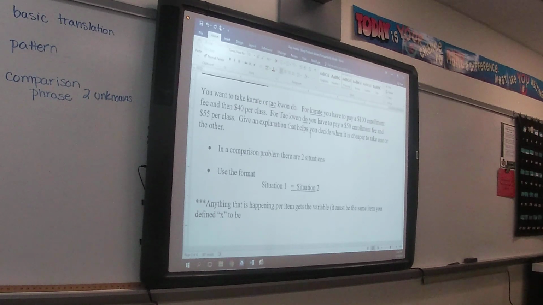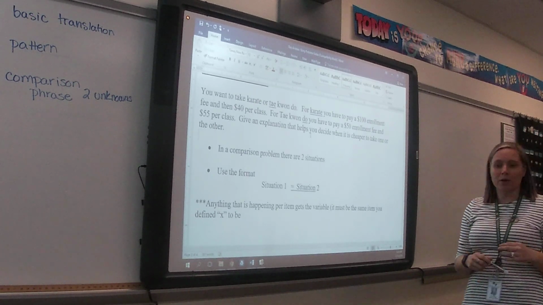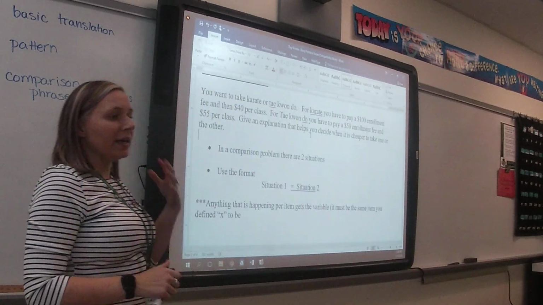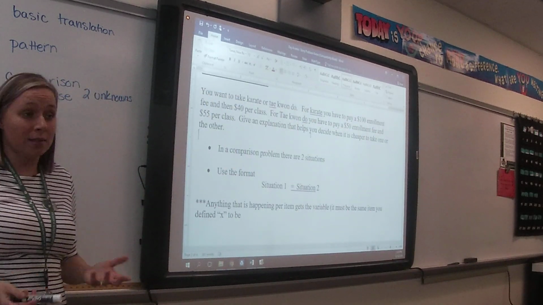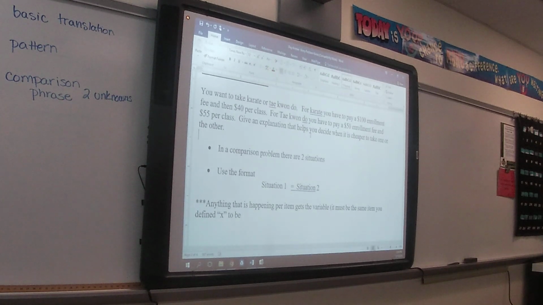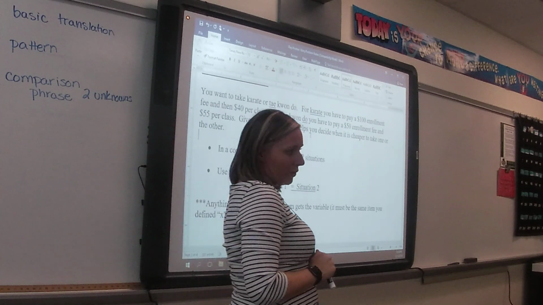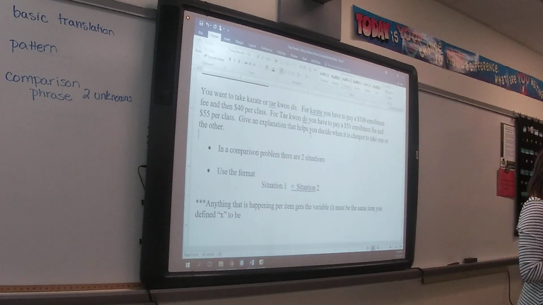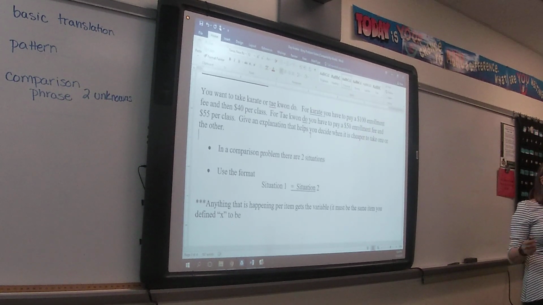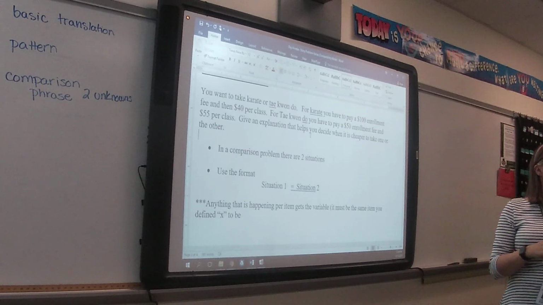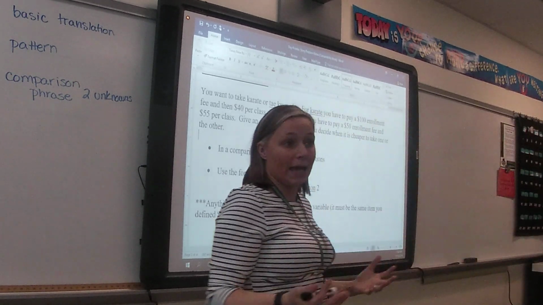Right now you probably live in a little bit of a blissful world where mom and dad or whoever pays for you to do things. But in the real world, money does not grow on trees, and sometimes there are decisions to make about what is going to be more affordable. What cell phone plan are you going to go with? What interest rate do you want for your mortgage? What are you going to buy for your cable? What gym membership do you want? Unless you're okay with just always throwing away your money, you're probably going to have to do some reasoning as to what is going to be more cost effective and when.